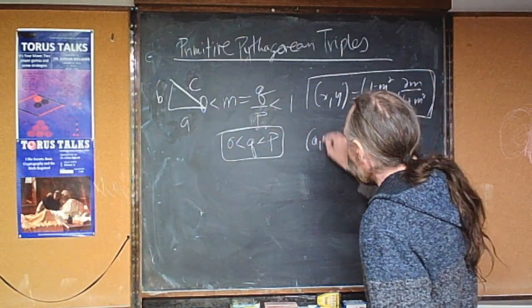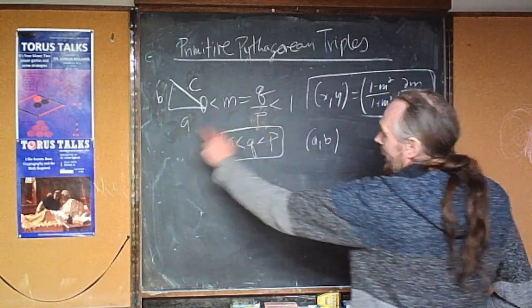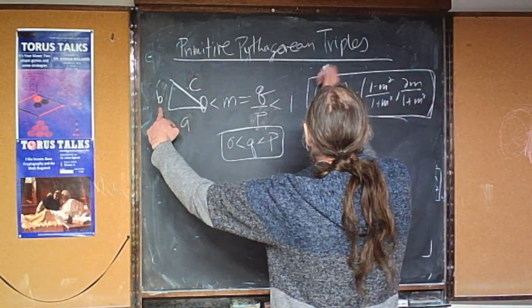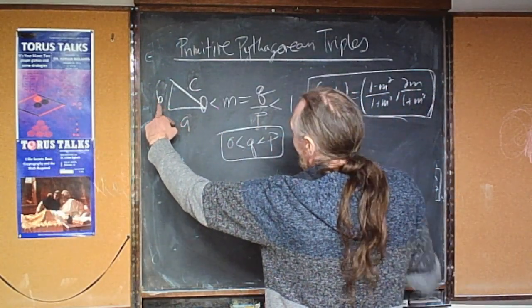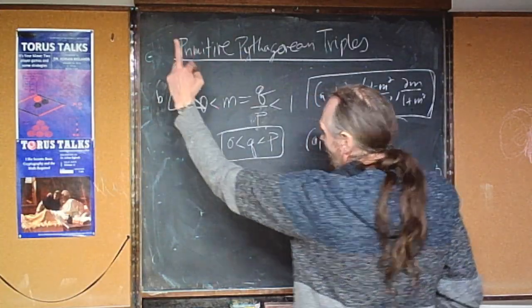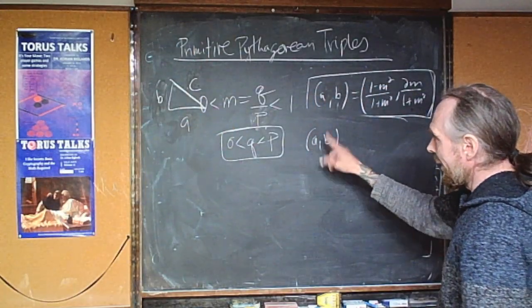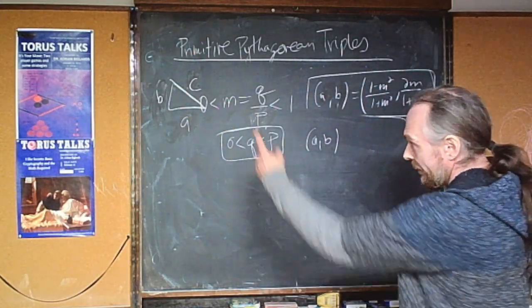So I have to put this expression into here. The a and the b, that's why I was going to switch the x and y to the a and the b. This is what we're finding right now. The a and the b, these sides, and then we'll find the hypotenuse once we know what a and b are, because we have a squared plus b squared equals c squared.